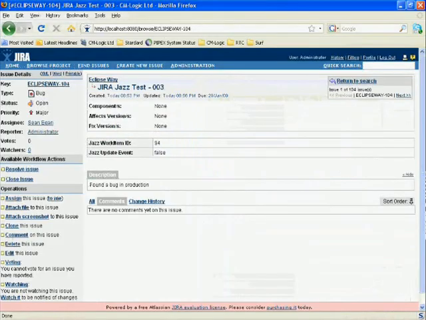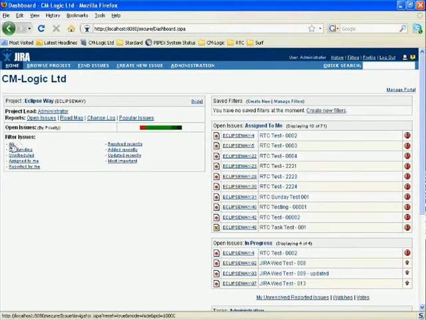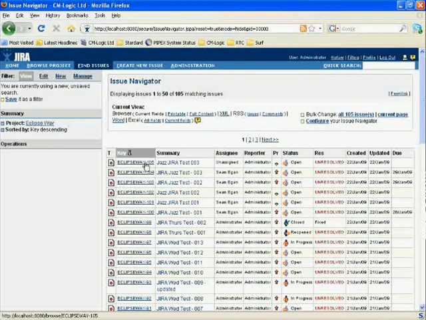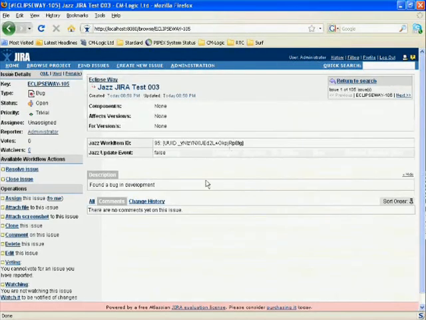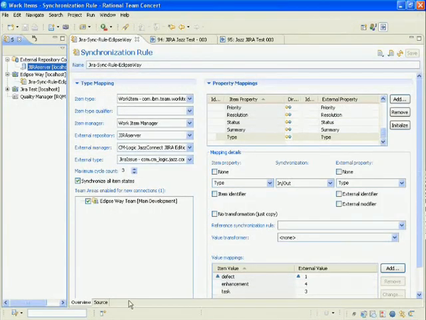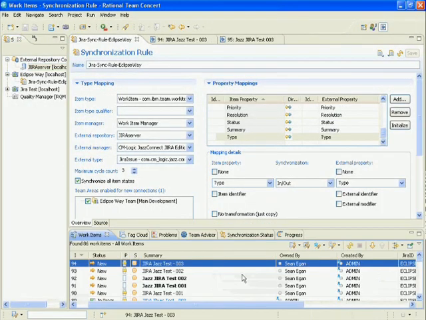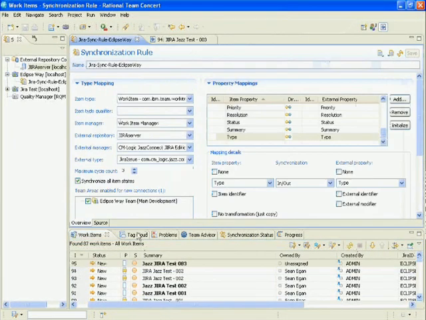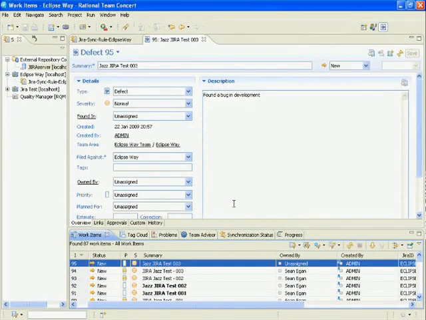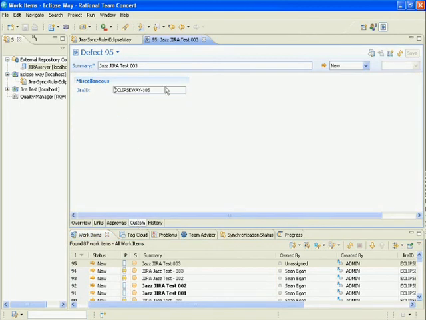To complete our demonstration, we return to the Jira issue management system to check that our defect created in RTC has arrived correctly. And we can see from the summary of all our Eclipse Way issues that we have a new record, Eclipse Way 105. If we review the issue, we can see the associated Jazz reference data, in this case 95, referring to the defect number that was allocated to our development bug, and if we return to RTC and review our defect 95, we can also see on the Custom tab the reference to the Jira issue Eclipse Way 105.